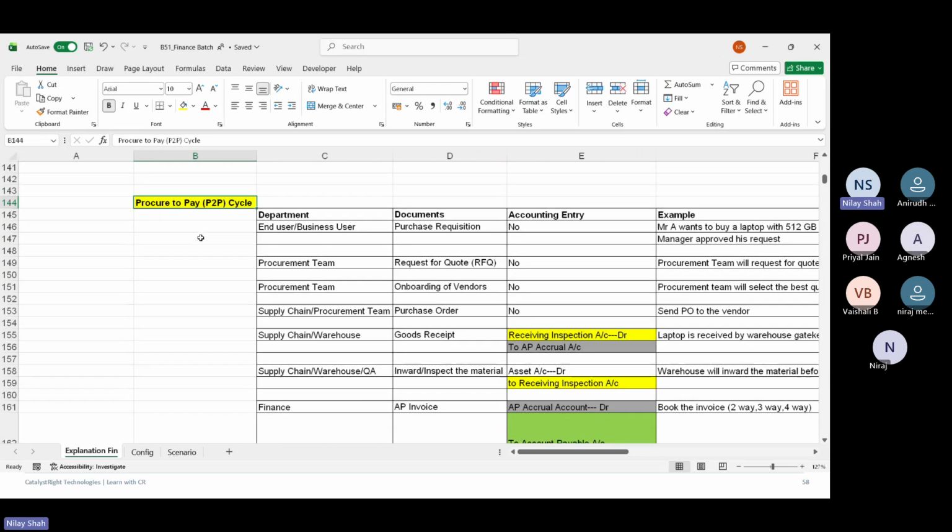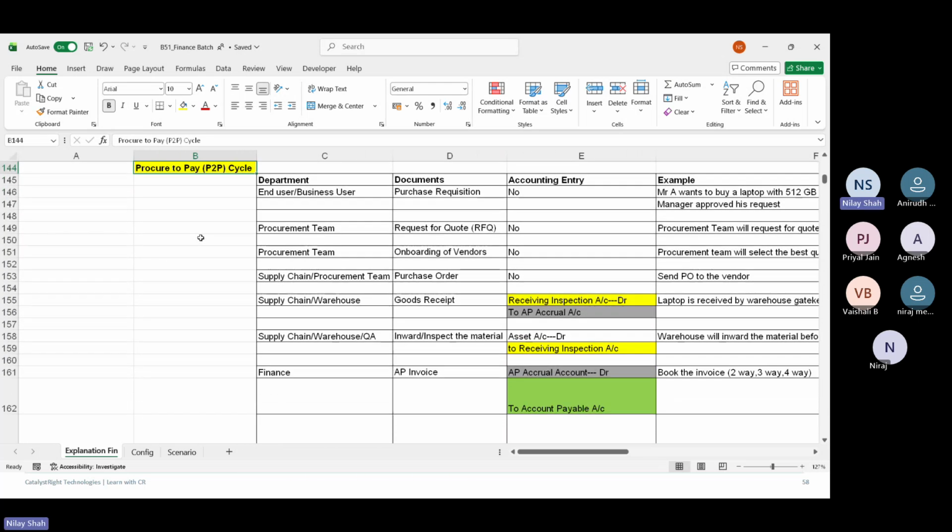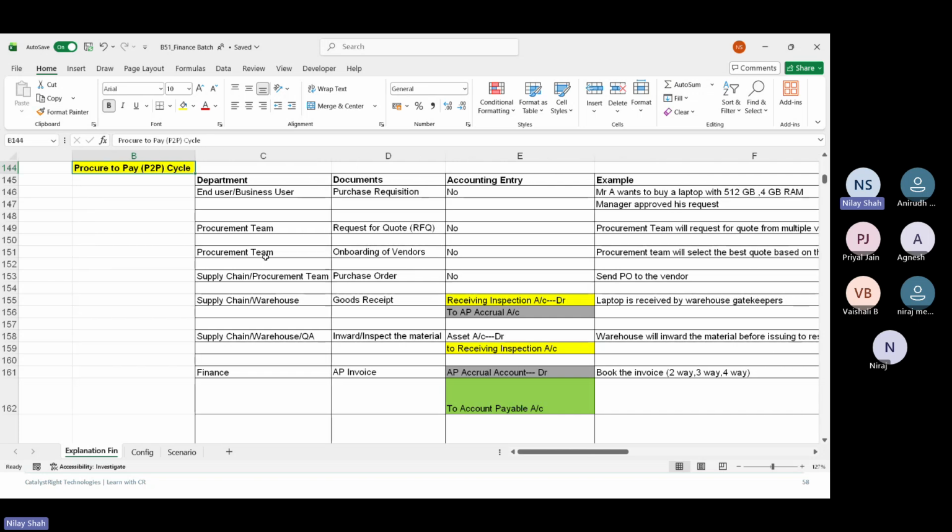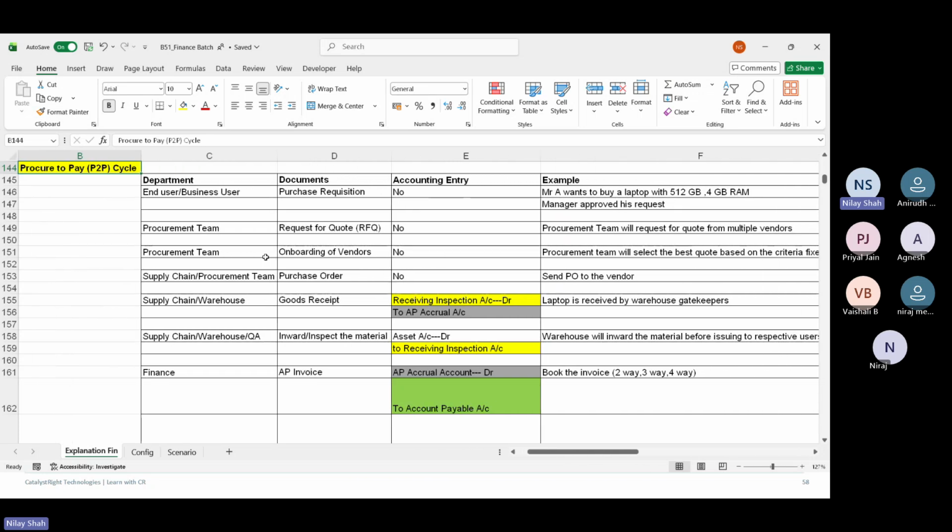When we want to purchase something, you go to one shop, the other shop, the third shop, and from the third shop you buy it, and then you come home. But in corporate, it does not work that way. In corporate, you need a structured way of procurement or buying something. If that is not there, there will be a chance of corruption and a chance of wrong practices.